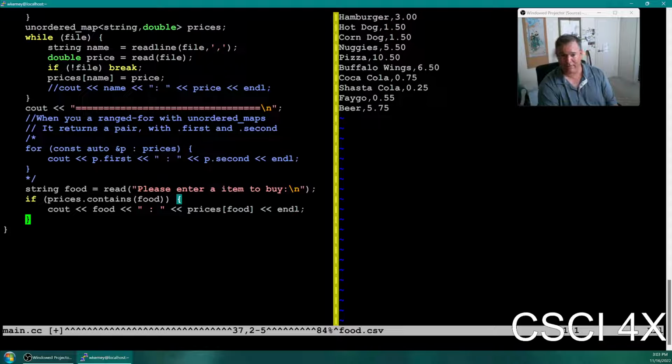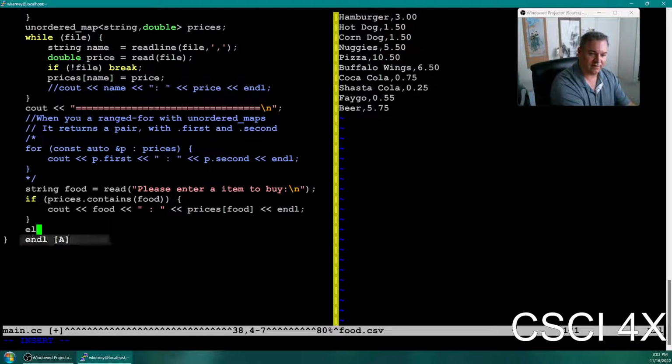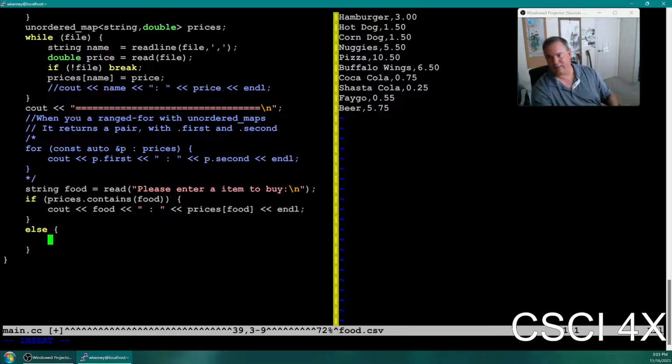There we go. I think we got this. What if it doesn't exist? What should we do? What if the person types in, I want to eat horse meat, and there's no horse meat on the menu? What should we print? What's the right thing to do? Ask them to get help.